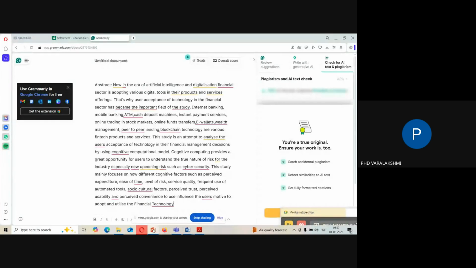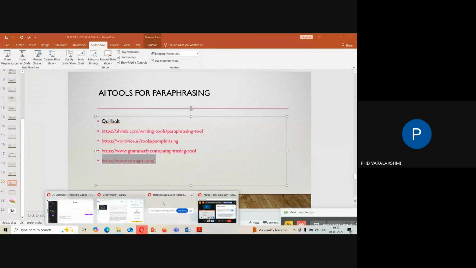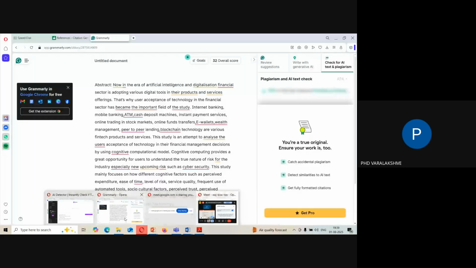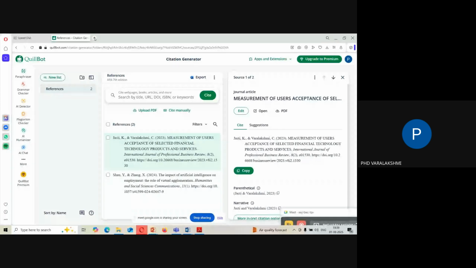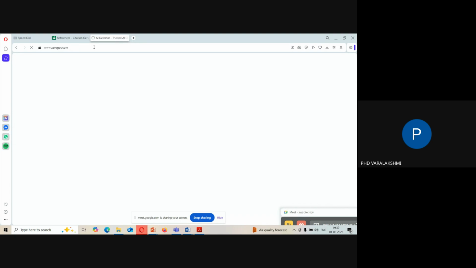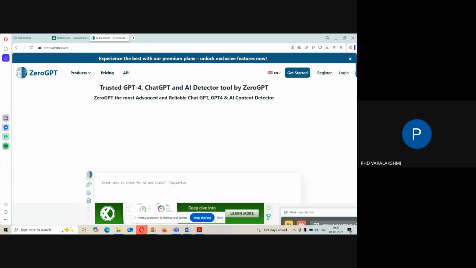Next we have zerogpt.com. See, in ZeroGPT, you have different features.